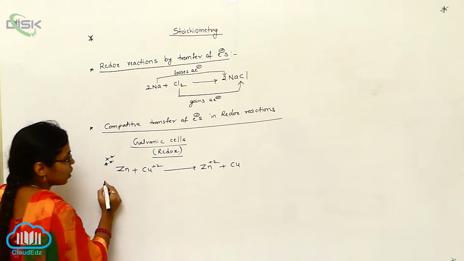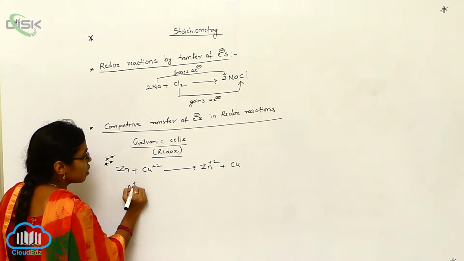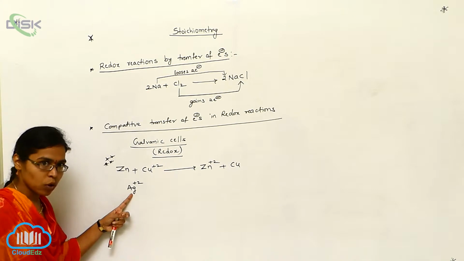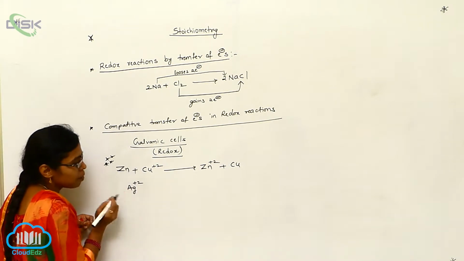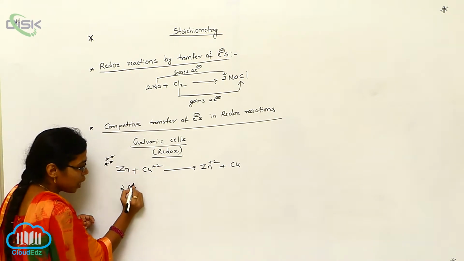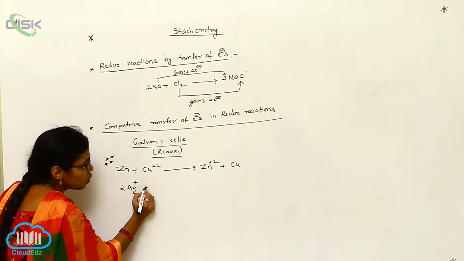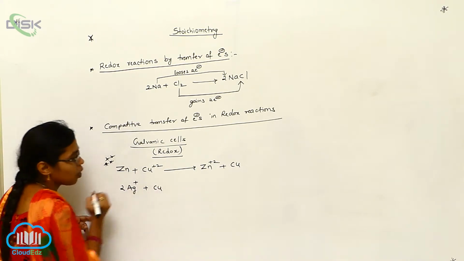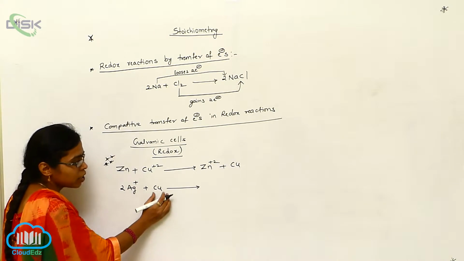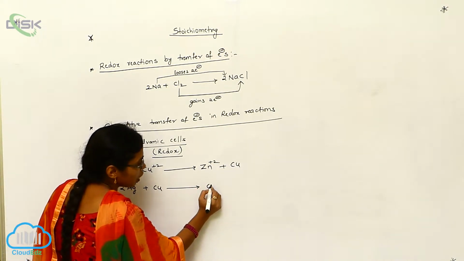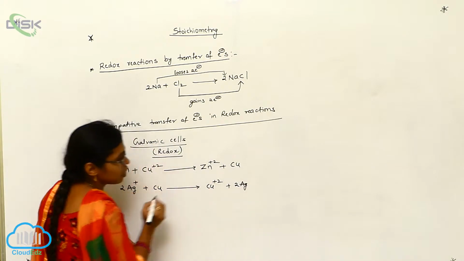But take a silver solution, either silver chloride, silver nitrate or silver sulfate. Actually, silver does not possess the +2 oxidation state. You can write 2Ag+. That means I am taking a solution containing 2 silver ions. In that solution I want to put the copper rod. Now these silver ions may occupy the copper rod. In that situation copper converts into Cu+2, and 2Ag+ converts into a silver layer upon the copper rod.